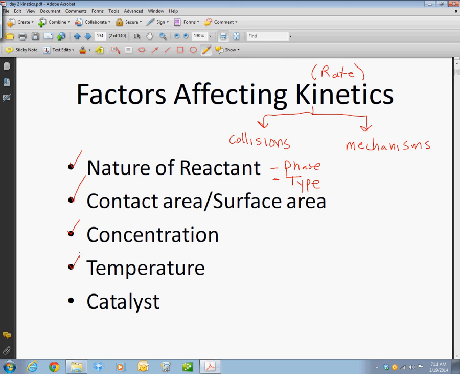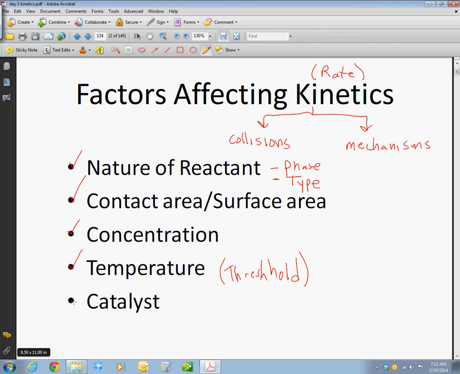The fourth thing: when they do collide, they're going to have a certain amount of energy to overcome the fact that they need to break their bonds and create new bonds. Whether electrons are exchanged or not, or whether the bond just needs to break and a new bond needs to form, you're going to need a certain amount of energy, which we refer to as the threshold energy. So there's a quantity of energy that you're going to need when you collide in order to break the bonds. And therefore the temperature that you're doing your reaction at will play a role in the collisions.